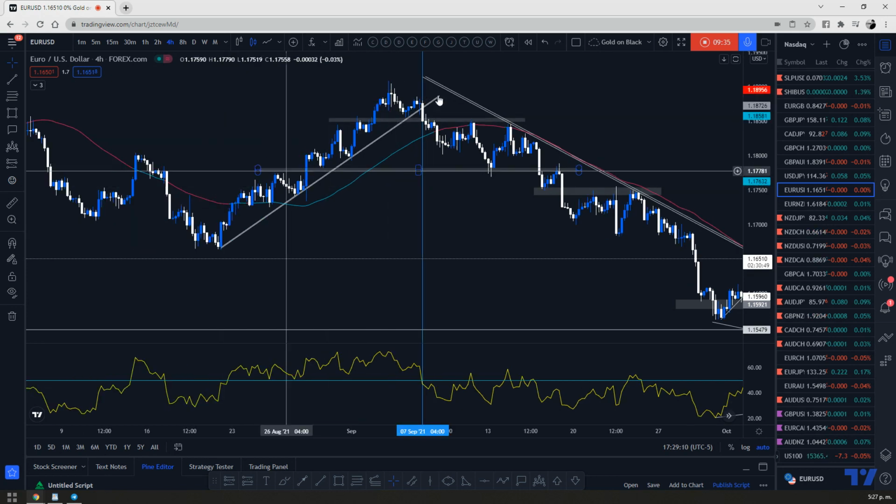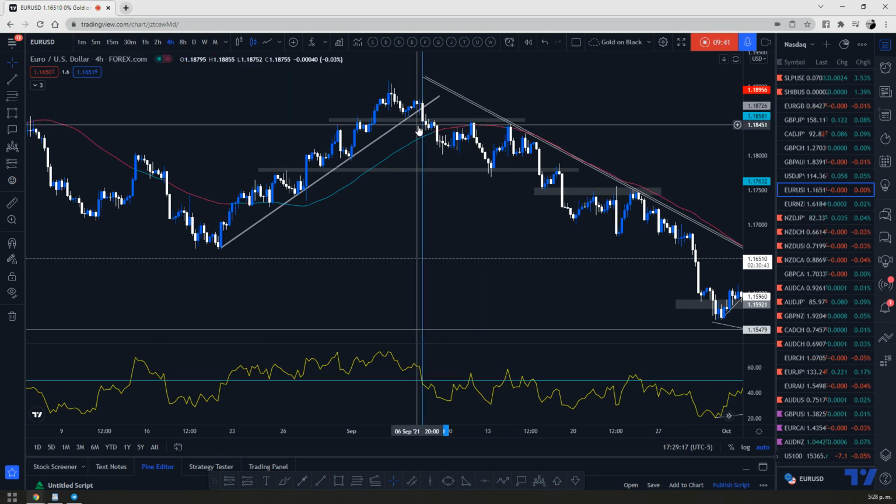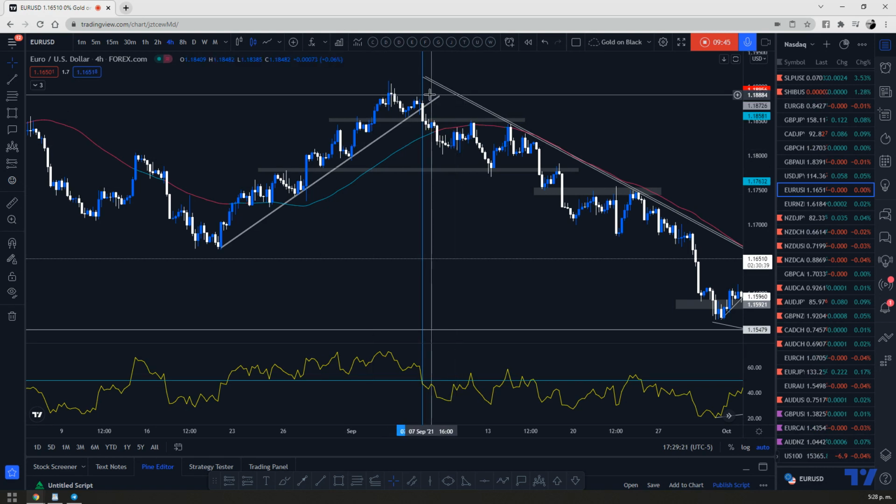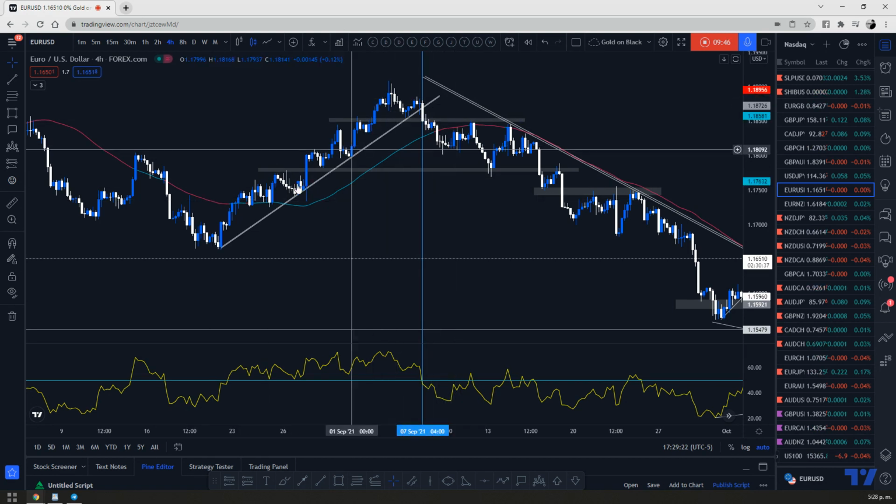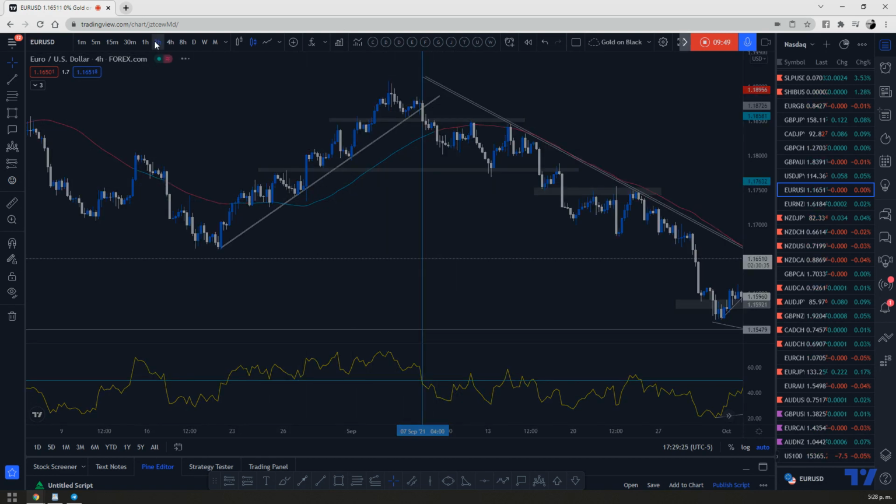Now, look, the trend is a small trend. I'm on a 4 hour. So it means that I have to play around with the time frames, because right now you see that we are still on top of the 50 simple moving average. It has not broken yet because the trend is small. So you need to scale in. You need to scale in.